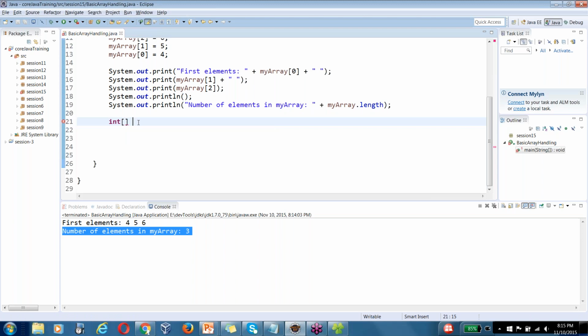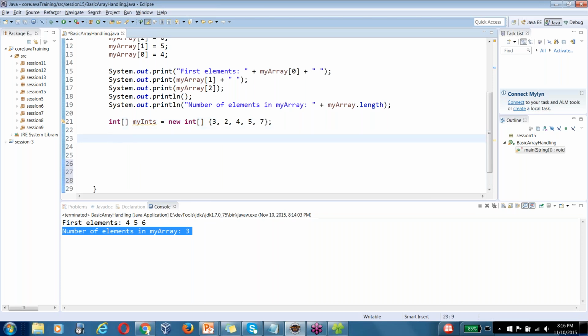So int my int is equal to new int. I'm declaring and initializing it. It doesn't have anything as of now. What I will do: 2, 4, 5, 7.